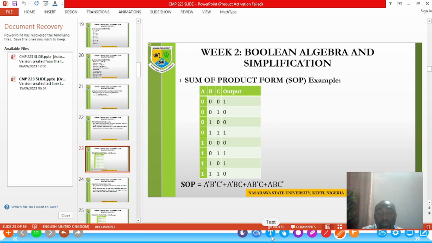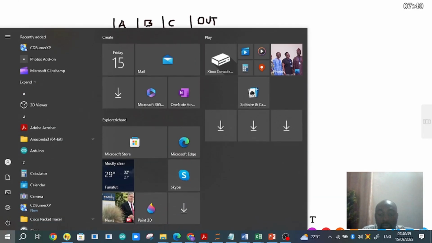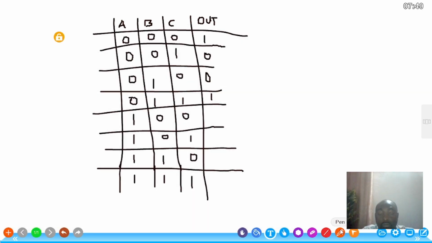So the idea is to illustrate how you derive the SOP expressions from the truth table, right?